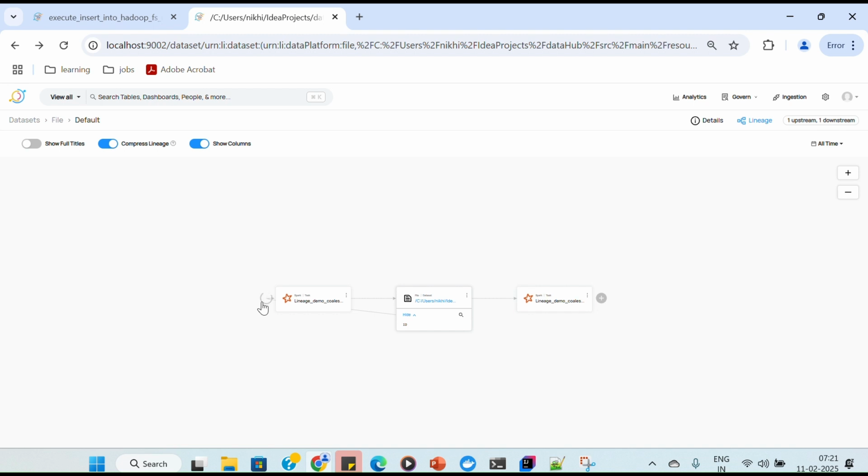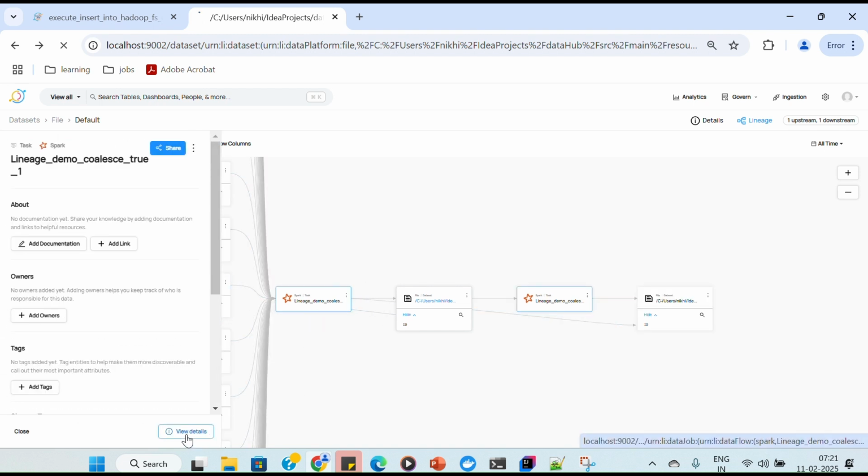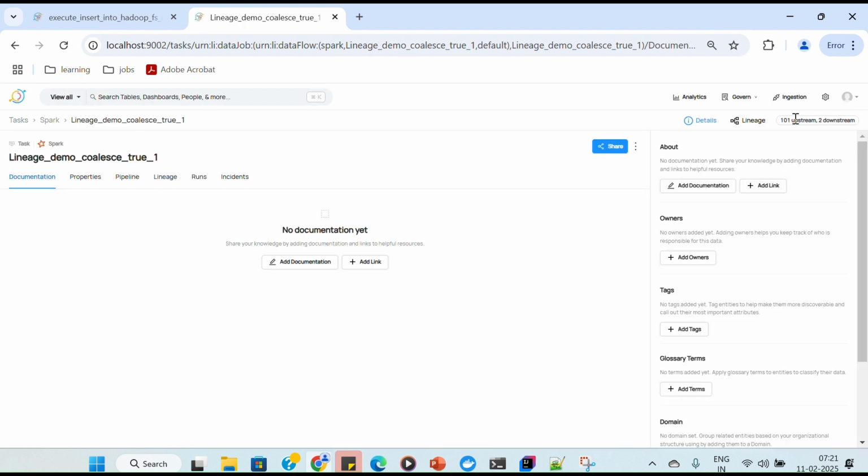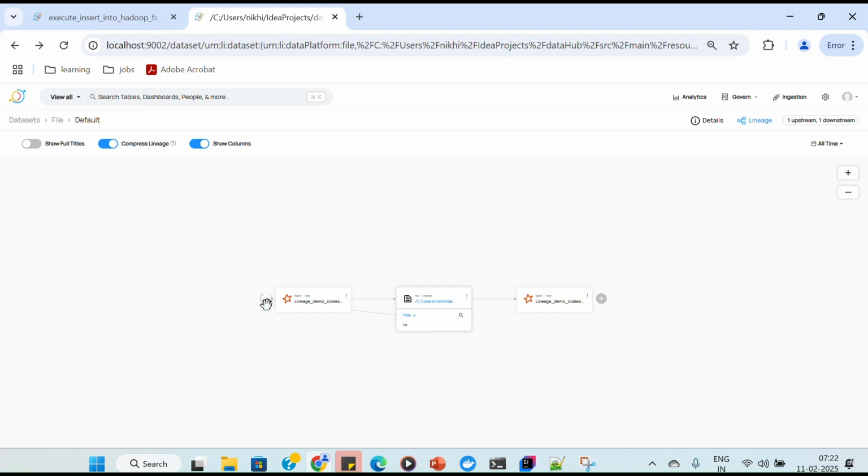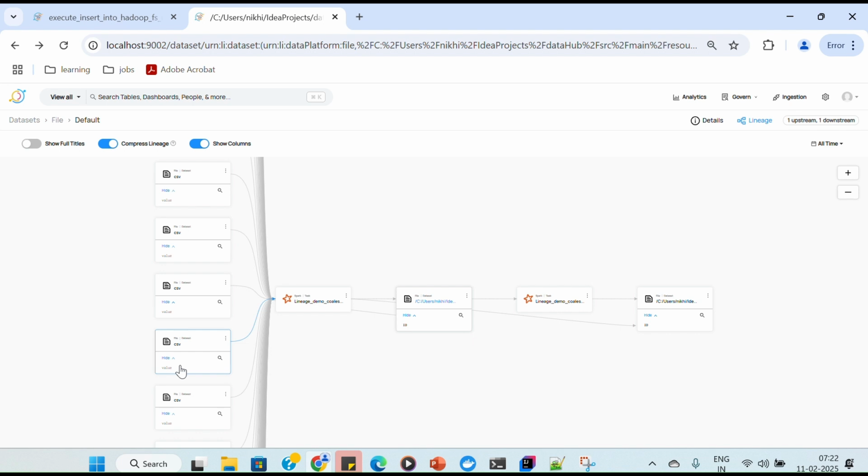If you click here, you can see view details. One upstream, one downstream. In this lineage demo, you could see the particular task has 101 upstream. We don't have 101 upstream here, two downstream, because the part files also somehow come into the emission. And we are not getting a proper value; there is no meaningful value. There are 100,000 part files in a real-world Hadoop run. Here we are not creating many part files, so only one is created. Consider this in the real world: we will not be able to backtrack. Every file will have 1,000 or more partitions, so this lineage will be more clumsy and we won't see any meaningful information.